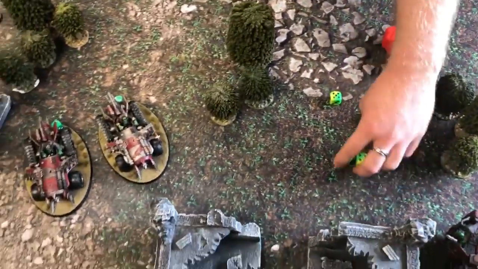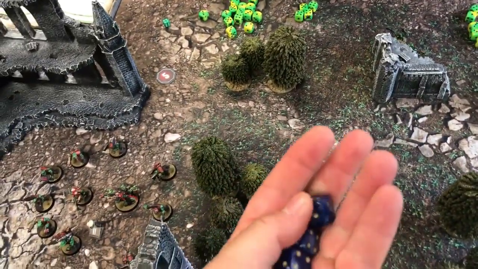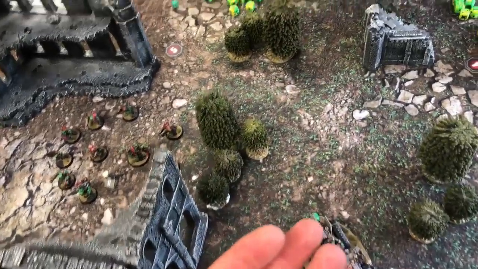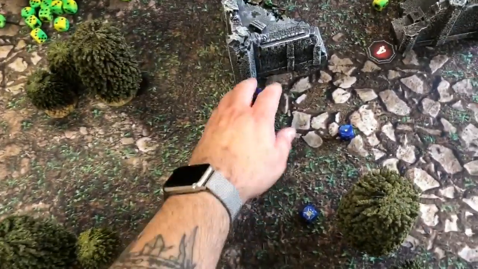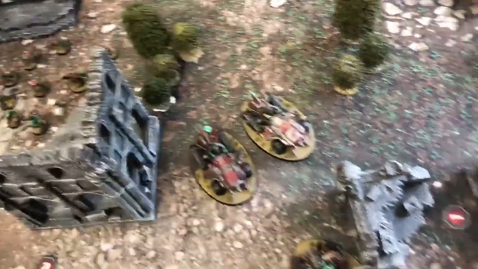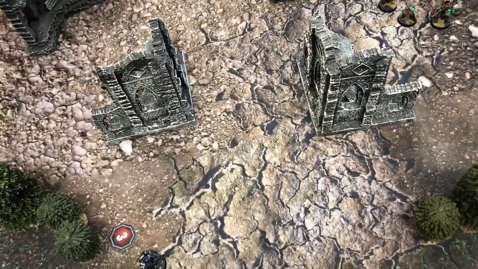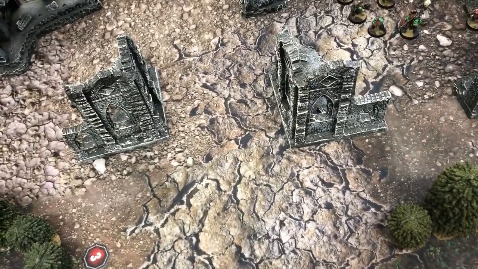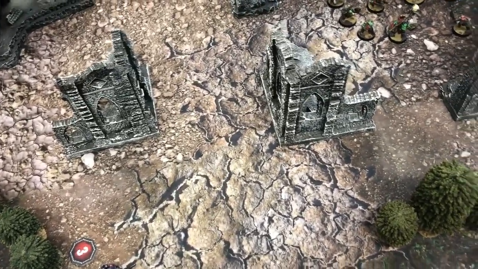4 minus 3. So 5 ups now. And how much do these do? 3 damage each. So I've got to save at least 1 to be alive. You'll save 1. Save 2. Even better. So I'm on 4 damage, 4 wounds left, because I'm pretty confident that I start with 20 wounds. It's been a while since I played it. Let me just double check. Yes, 20 wounds. So I've got 4 remaining.